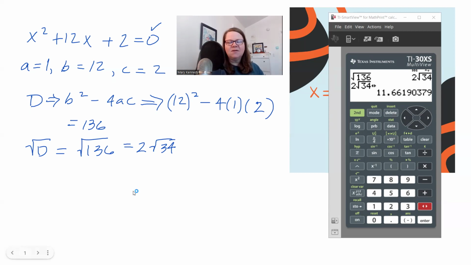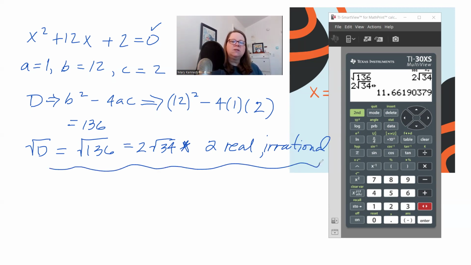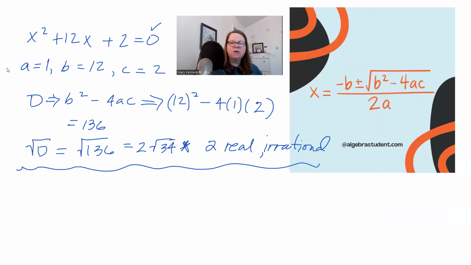You can watch lots of other ones where I do that, but just know that if we get a radical, that means that we are going to get 2 real solutions, but they're going to be irrational. And what does that mean? All that means is that both of our answers are going to have the square root in it. Okay, it's not going to reduce away so that we just have regular numbers. So that's good to know that we are going to have a square root in the answer. Okay, so let's use this idea and see if we can kind of help ourselves here.